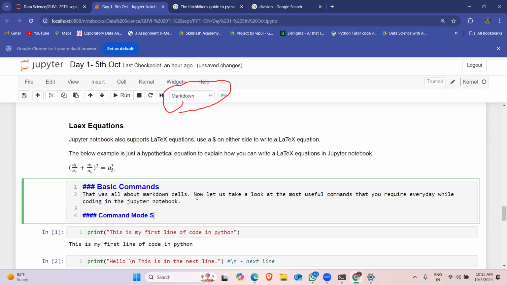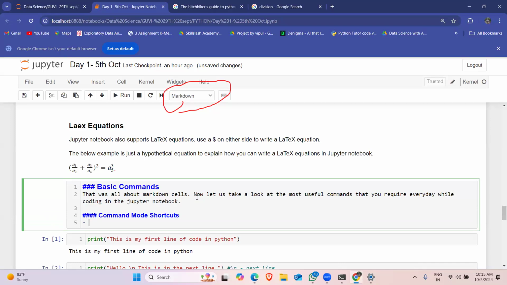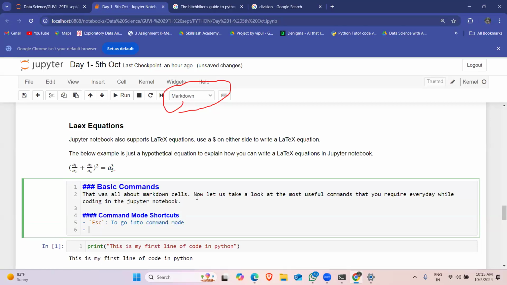Command mode shortcuts. Esc to go into command mode. Enter to go back to edit mode.